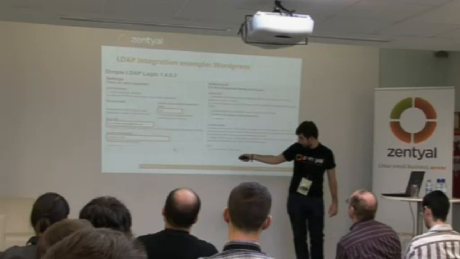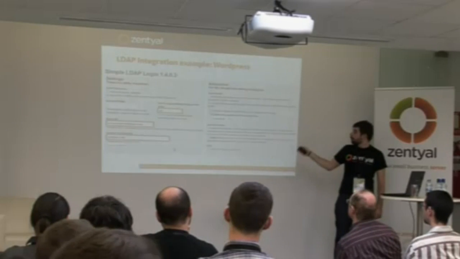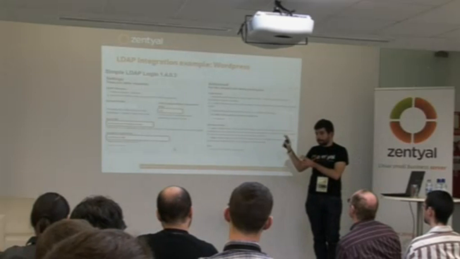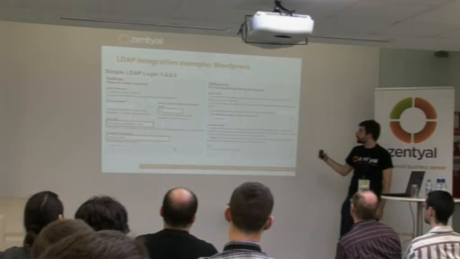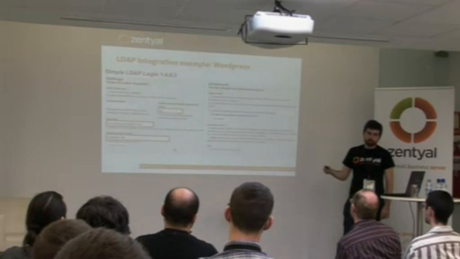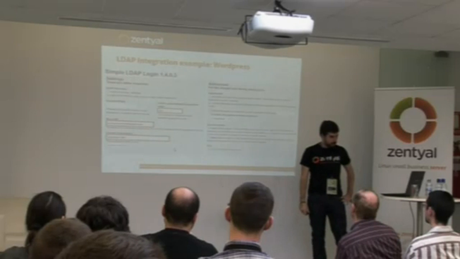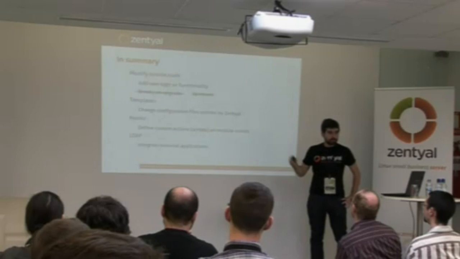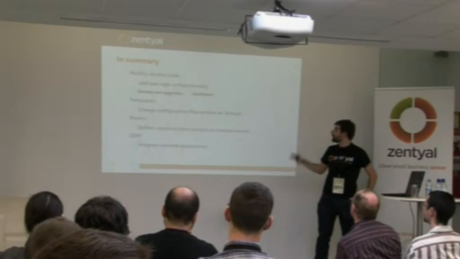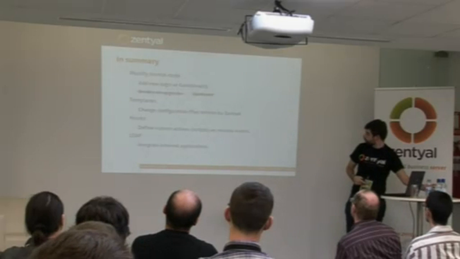In this case, it is a slave, so you have the port 1389. But with only filling in those fields, that's working. You have your integration done, and all your users can log in to WordPress. So, just in summary, you can modify the source, and please submit it if you think it works.